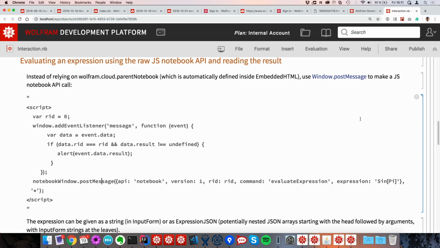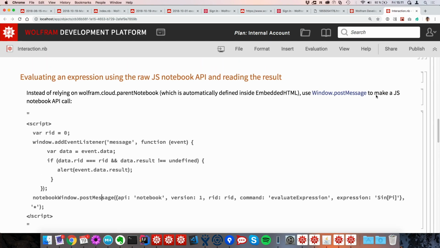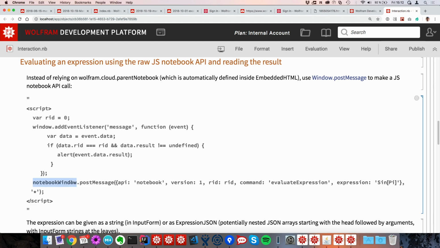That's usually a containing page sending a message to an iframe or the other way around, even though they might be from completely different origins, so they couldn't just execute JavaScript in each other's context. If you embed a notebook, then you know what that window is. You would somehow have to get a handle on that iframe and the window that it contains, and then you can post a message to it. So that's the way. There's some boilerplate. You say what API and version and so on, and then you use this command, and the rest is the same as we saw before. You just pass in an expression. That's all you need to evaluate something.